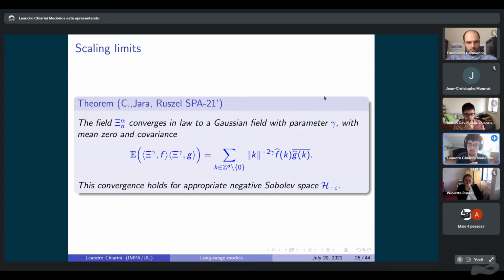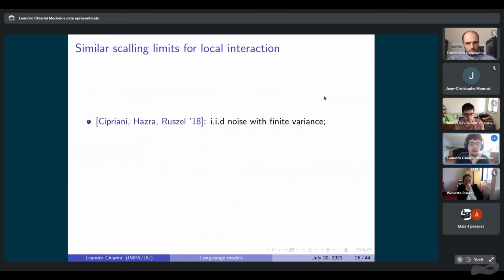For alpha equals to 1, this is the GFF, it's very famous. And for alpha equals to 2 is the Laplacian, which is a bit less famous, but still a very important field in probability. So it's nice that we recover basically the whole story according to alpha. When alpha is bigger than 2, we really recover the local scenario. Just a review of results before us.